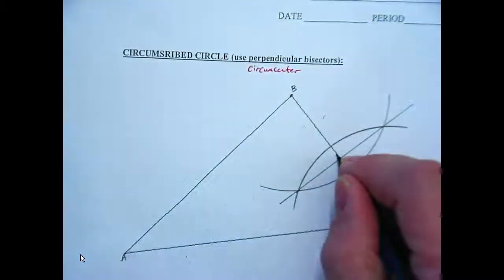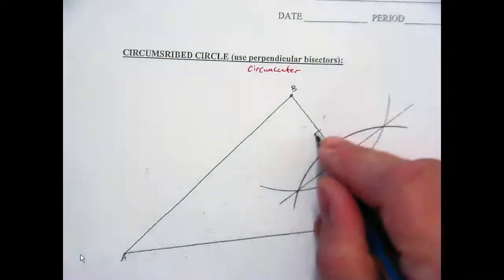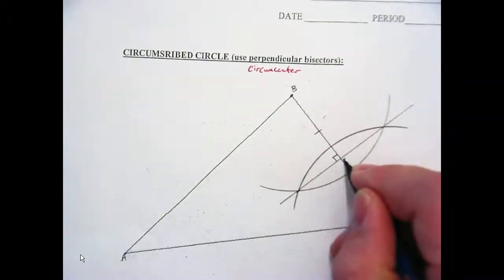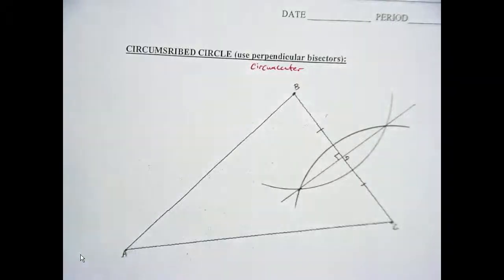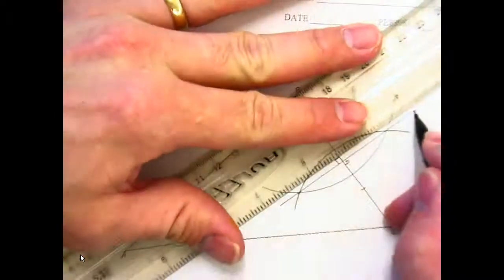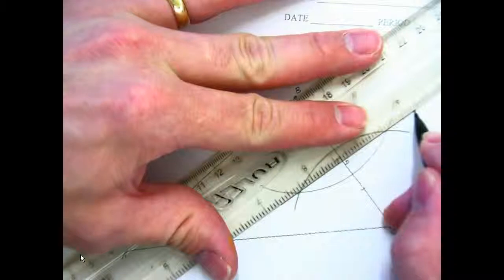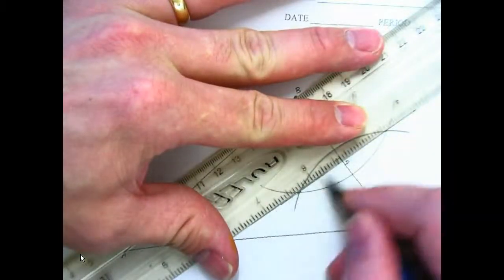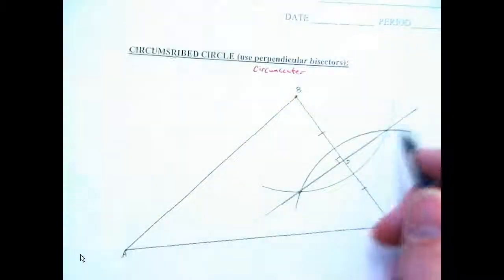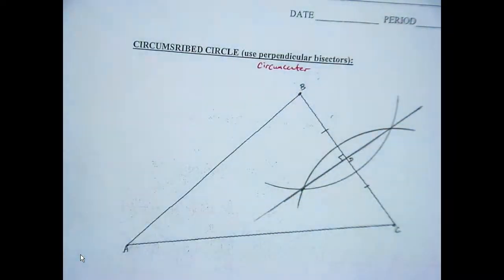Okay. It's at a right angle. This side is congruent to this side. If we call this D, CD would be congruent to BD. Okay. You may need to extend it out a little more. Remember, you're going to find out where all your perpendicular bisectors intersect. What's that? All right, so go ahead and construct three perpendicular bisectors there.